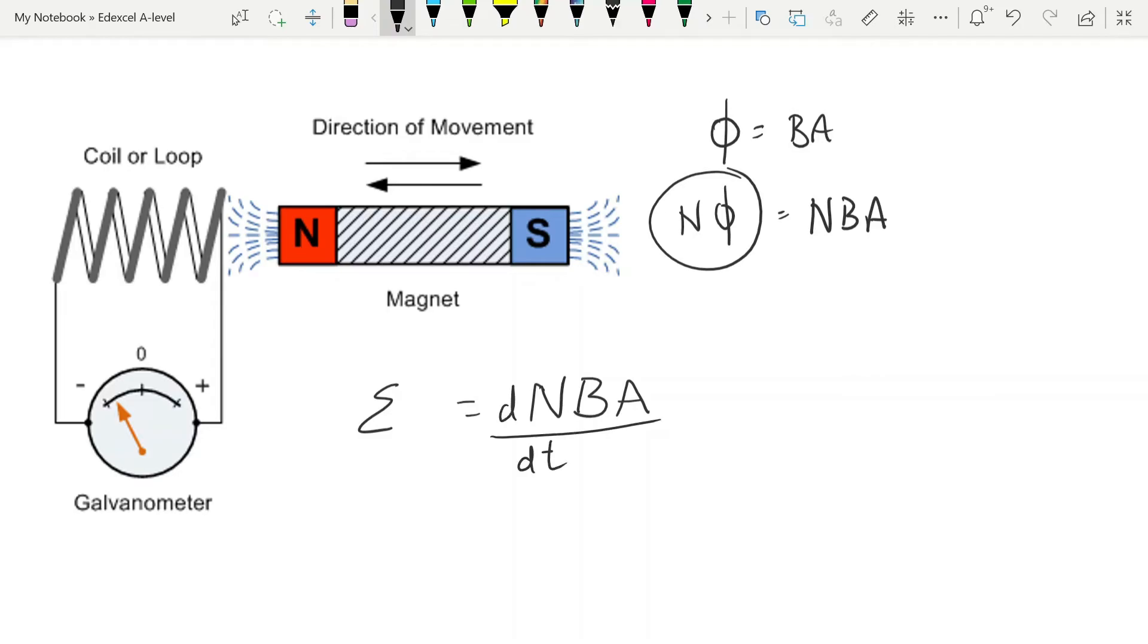And so, officially, Faraday's law is expressed as EMF is equal to dNBA over dt. You also see it written as dN phi dt. But, of course, we know that phi is B times A. To all intents and purposes, because we do not need to be able to differentiate, although most of us can, of course, do that by the time you get to A-level physics. But to all intents and purposes, this equation becomes NBA over t. Provided that you know the time it took between the start of the change and the end of the change.